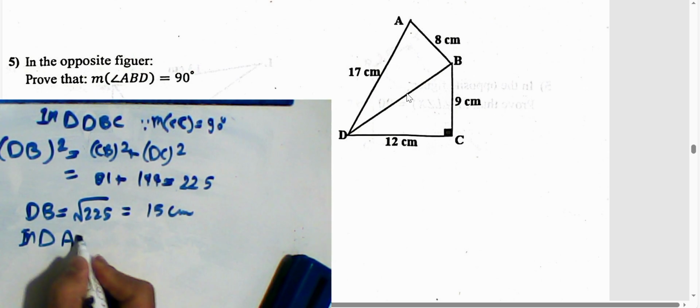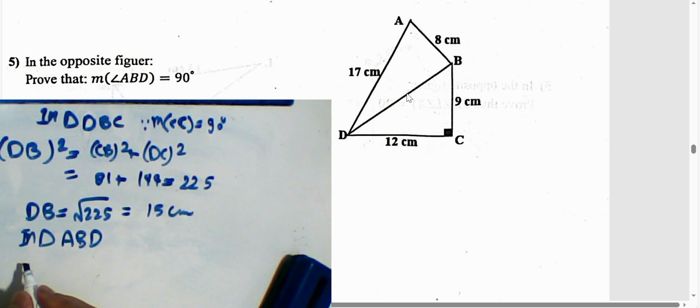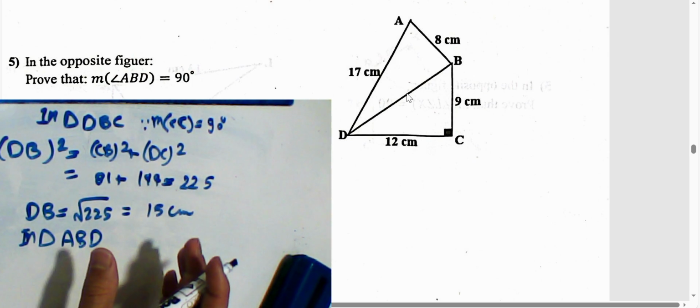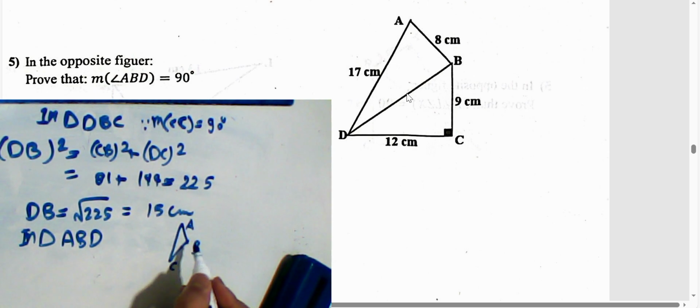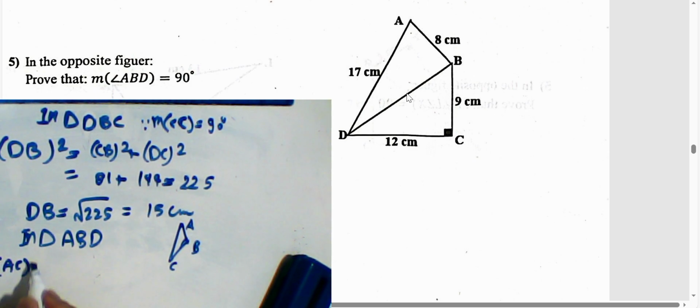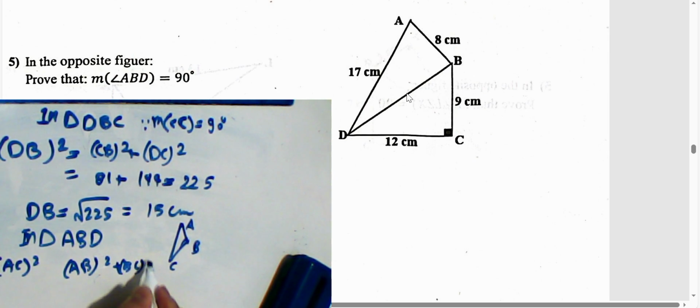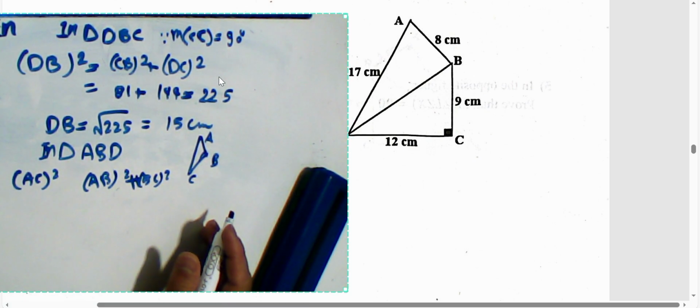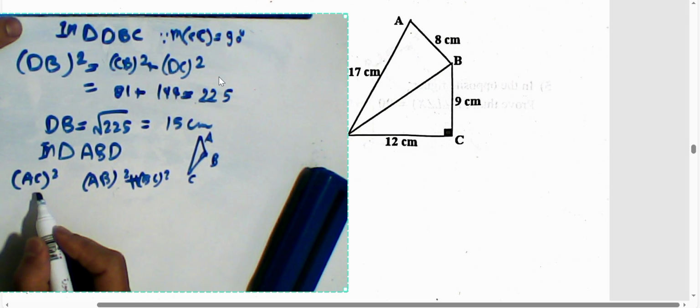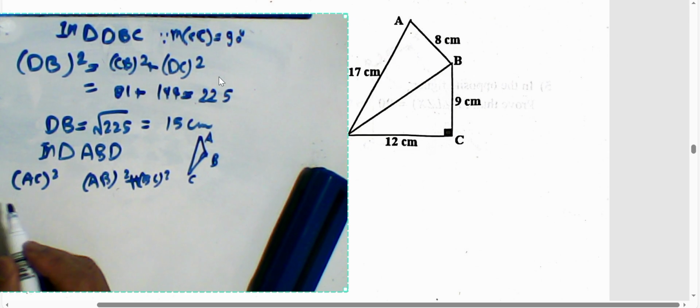Now in the second triangle, APD, we combine between the hypotenuse, or the greater number. Look at this triangle: we have B, C and A. The greater here will be AC, because you want to prove this angle is right. So you must compare AC power 2 with AB power 2 plus BD power 2. If they are equivalent, this triangle will be right. Understood? Then we can write AC power 2 here, 17 power 2.